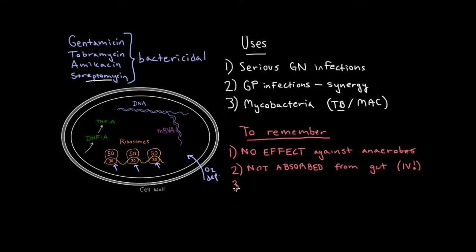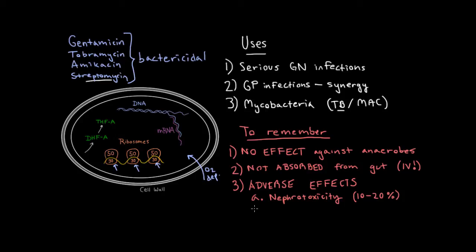Now the third thing about aminoglycosides is, of course, the adverse effects. Can you think of the most important adverse effect that comes with aminoglycosides? So without question, the most important one is nephrotoxicity. Now a full 10 to 20% of patients getting aminoglycosides will have nephrotoxicity, which we define by a bump in creatinine of 0.5 or 50%. So this is really common and something to watch out for.